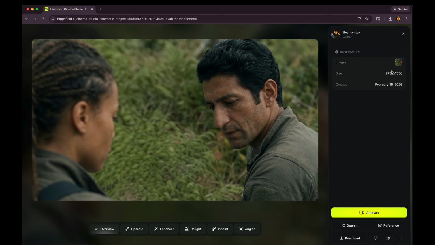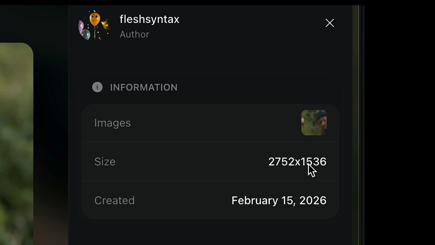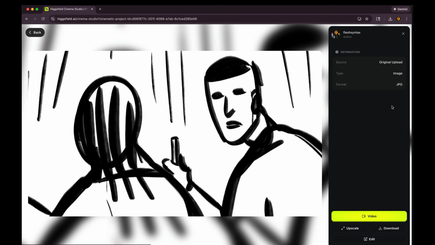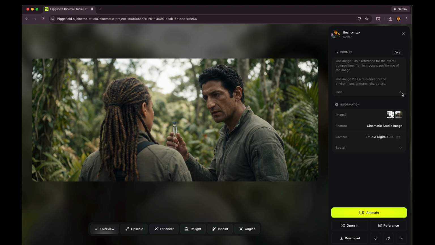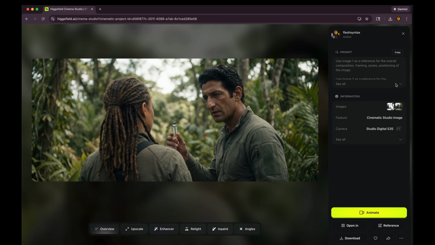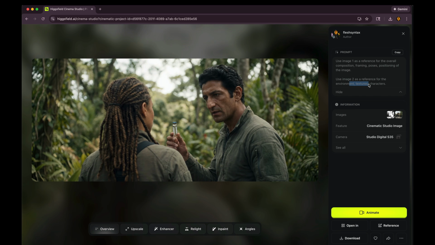If we go back to this image, which used this Gaussian Splat snapshot as a reference, it doesn't show that it's using the original image as a reference as well, but we can infer that based on how detailed and how consistent these characters are with the originals. Here's another iteration of that. In this image, my prompt was very, very simple. I just told it to use this sketch as a reference for the composition and framing, and then I told it to reference the original image for texture, environment, etc.